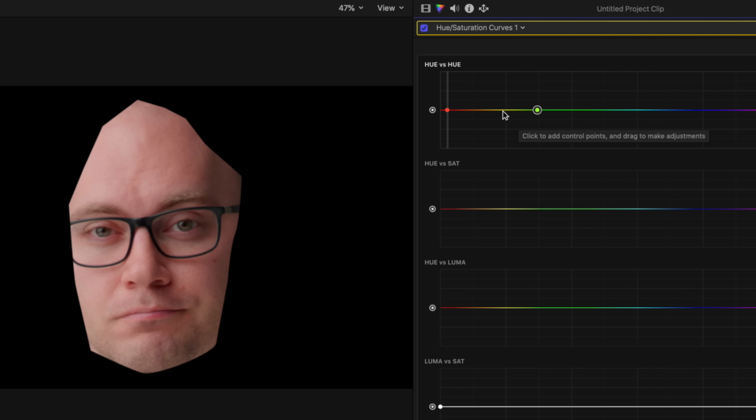Now I'm going to click on this line to create another point right at yellow. So there's our point. Now watch what happens when I move it up and down. You'll notice on the image that we're only selecting those weird yellow parts of my skin. So I'll leave it right there. You can see it's turned it all green when I pulled it way down here.